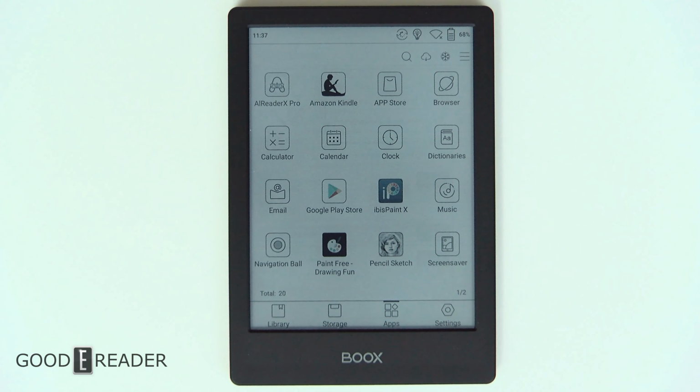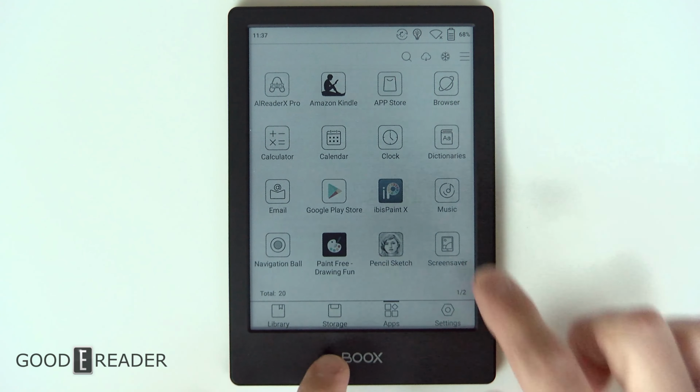Color devices that are running Android, like the Hisense line and the Onyx line, have these little things called apps, and we all know what apps are. They're applications. You can click on apps and you can go to Google Play and you can download any manga application you want. So today we're just going to look at one manga application because there's thousands of them out there and we're not going to look at them all.